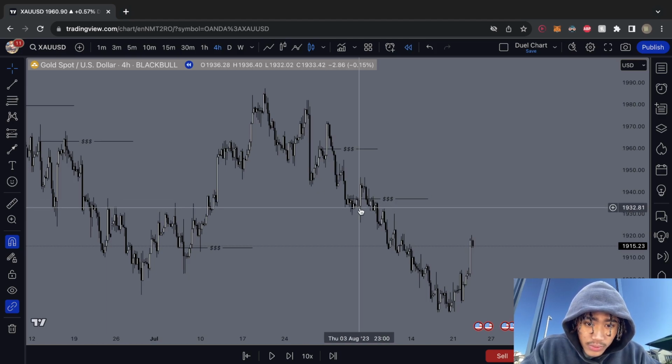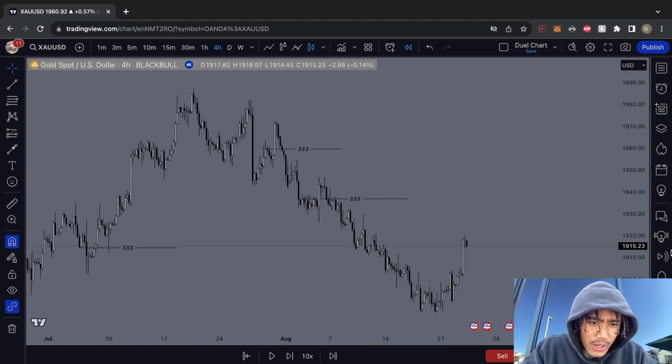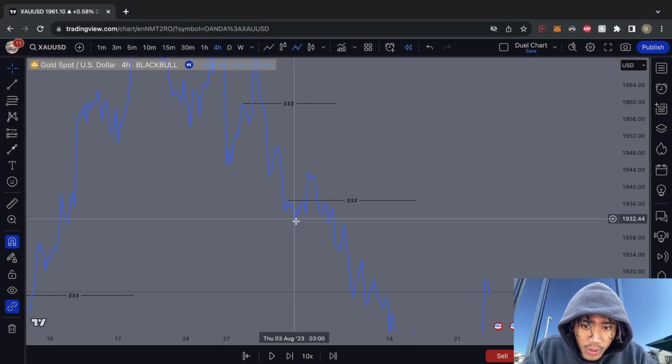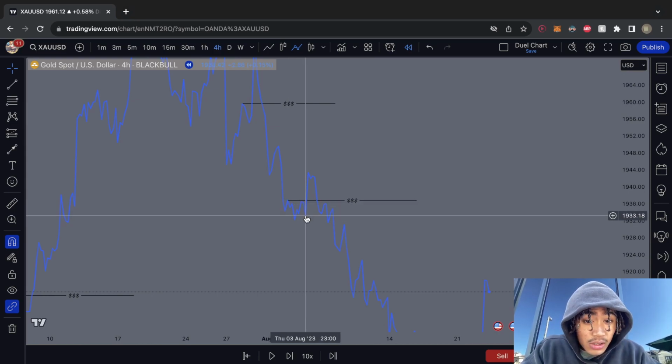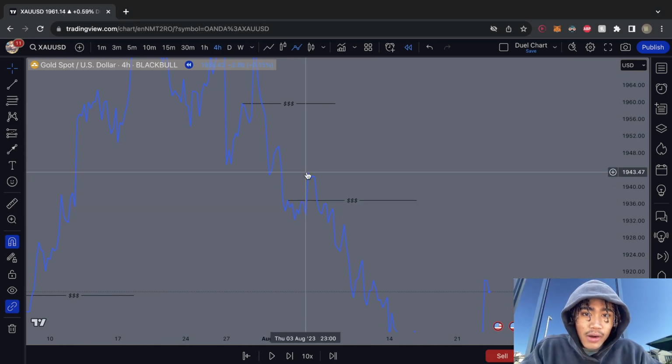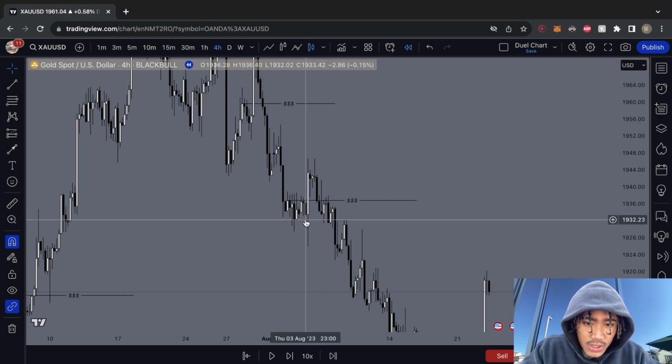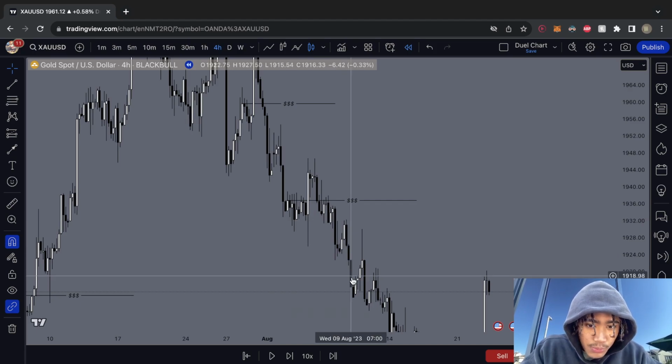Lower low, still creating lower lows. Well, if we actually want to zoom in and take it a little more technical. Lower high, lower low, lower high, higher low, higher high, taking out both of those highs, breaking structure, continuing back to the downside. This entire price range then became an order block. You can see right here from 1932 to 1946 became an order block. What did price do here? Re-enter 1932, pushing price back to the downside.